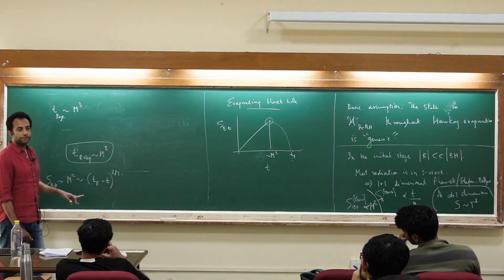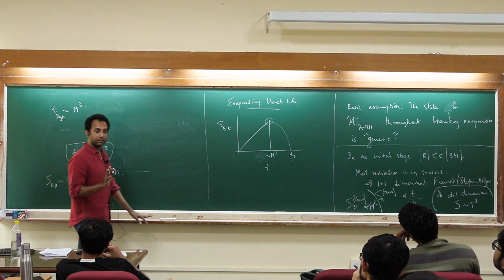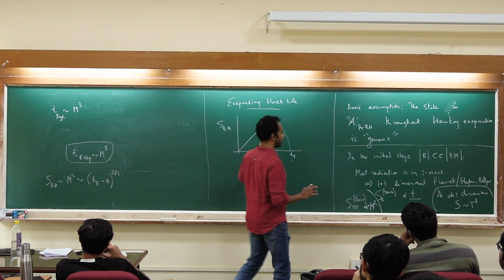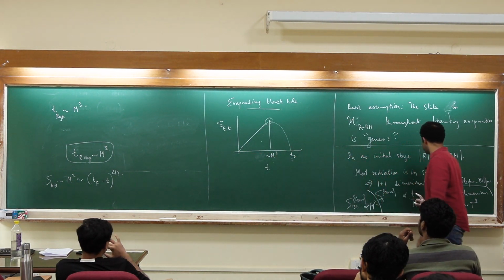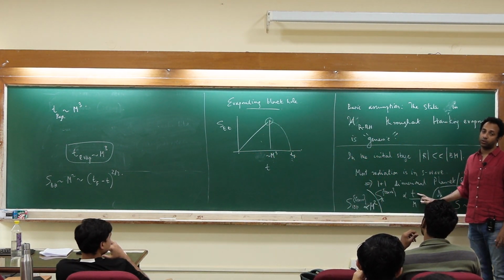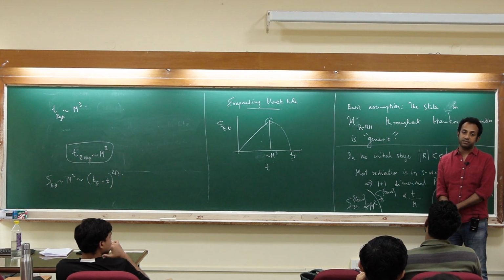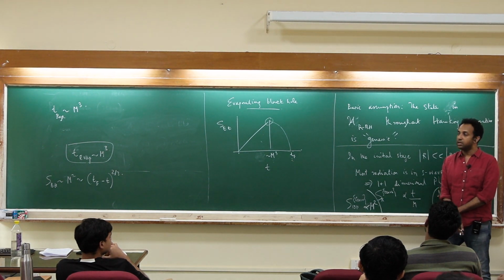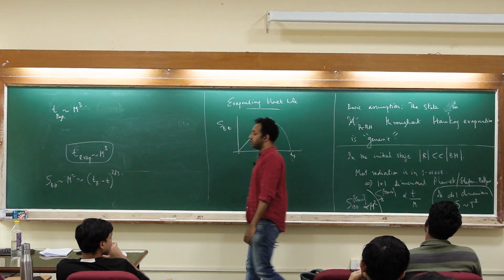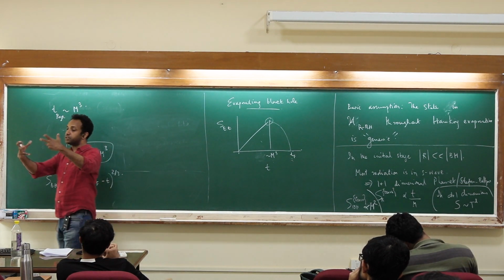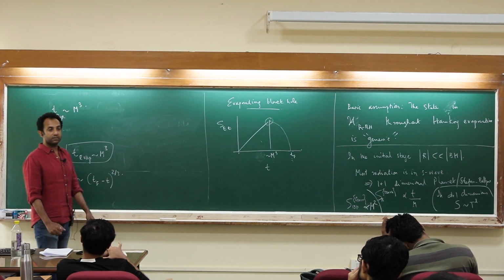So at Page time, it has not completely evaporated. That's the time when the coarse-grained entropy of the radiation that has left the black hole is equal to the coarse-grained entropy of the black hole that remains. So that's the time that we call Page time. Page time is a statement about the equality of the two coarse-grained entropies. That's what it really is.